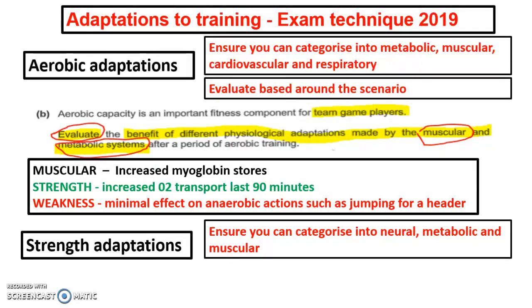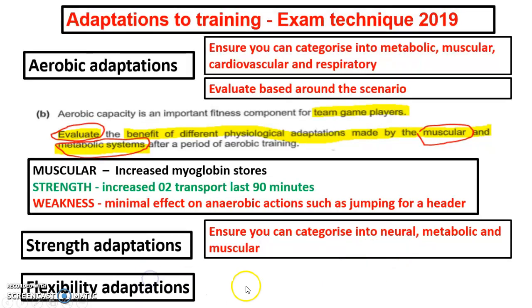Now, just a little touch, just to think, right, could I categorise them if I absolutely had to? In the worst case scenario, I think you'd rather spend 2 or 3 minutes just thinking, right, oh yeah, that's fine. So that's what I do with strength adaptations. On top of that, of course, we might need to link it to sporting examples of how it might improve performance, which I think is a little bit more straightforward.